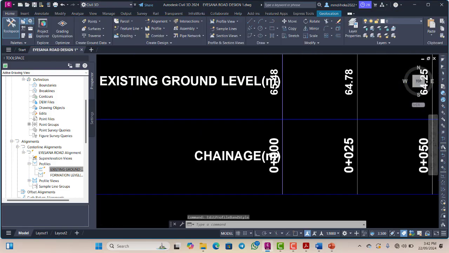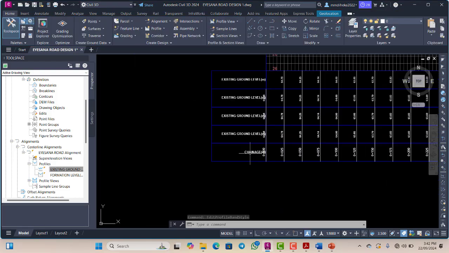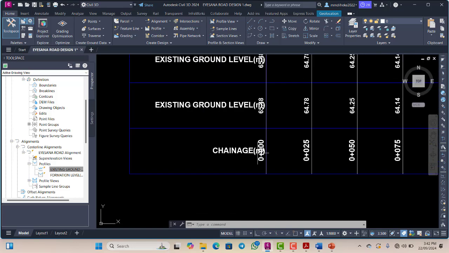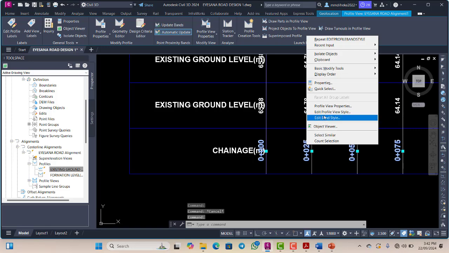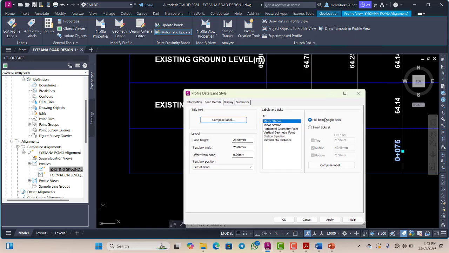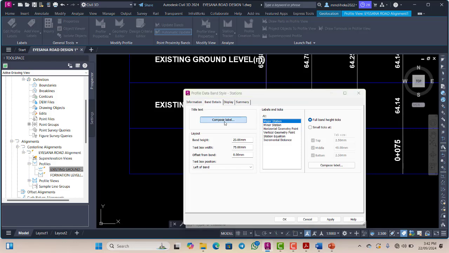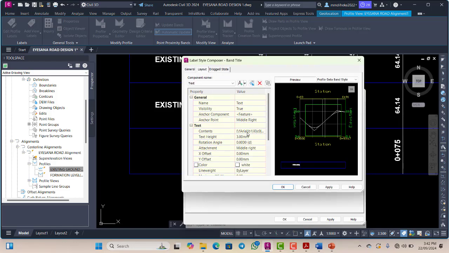Okay. So we will do all these adjustments one after the other. Let's do it at once. Come here, label, text. Let's say this is 5.